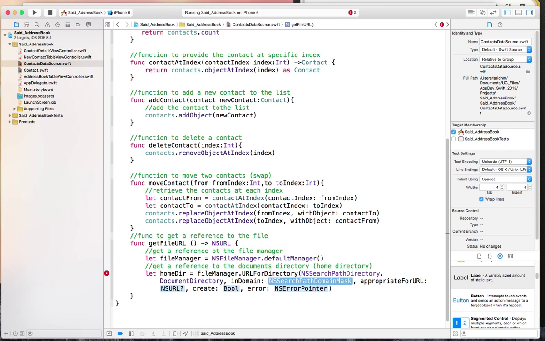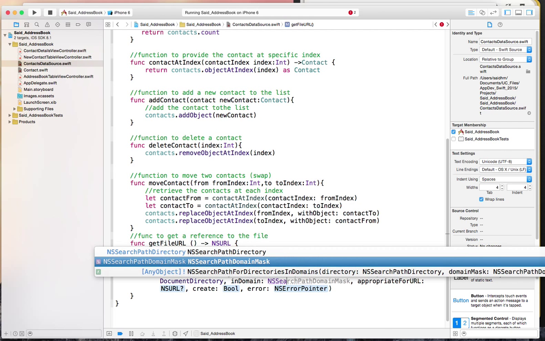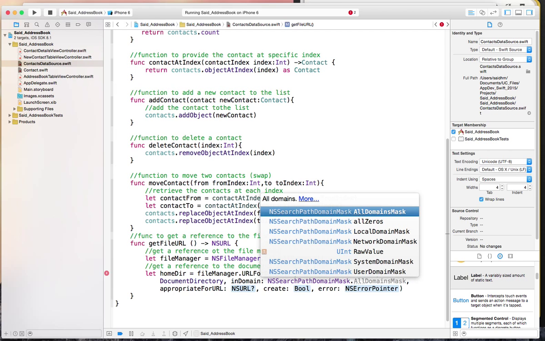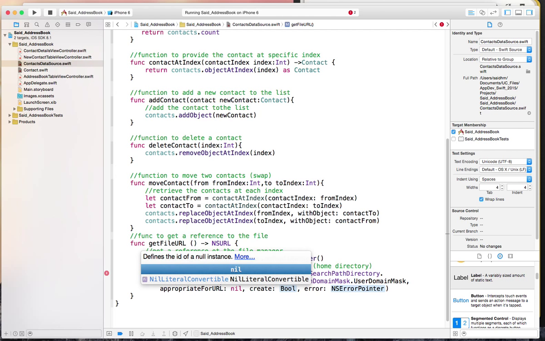What domain? This is the user domain. So NSSearchPathDomainMask, and then this is the directory for the user domain. So this is just values to indicate that we want this for the user. We don't need to specify anything here. Do you want to create it?